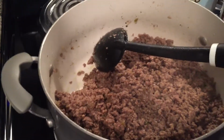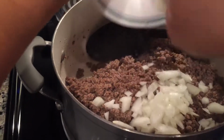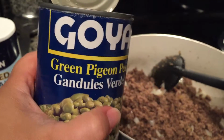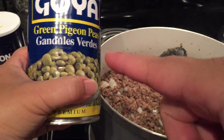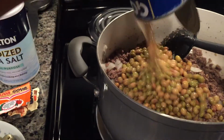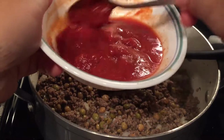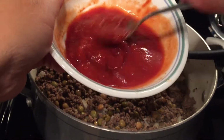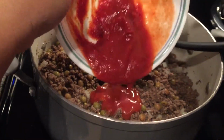Oh, and also I forgot to add the onions. We're going to go ahead and add the onions in here. And at this point, go ahead and add the drained gandules, which is green pigeon peas. So I went ahead and took about 2 tablespoons or a tablespoon and a half of the tomato paste. I diluted it real quick with about a 1/4 cup of water, and I'm just going to add that in here.